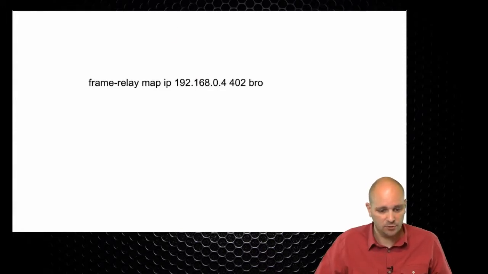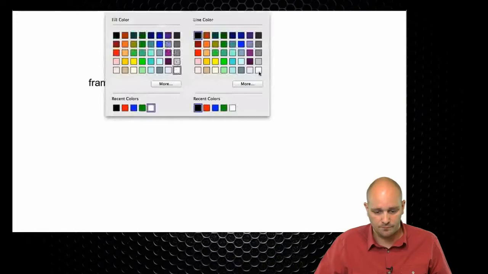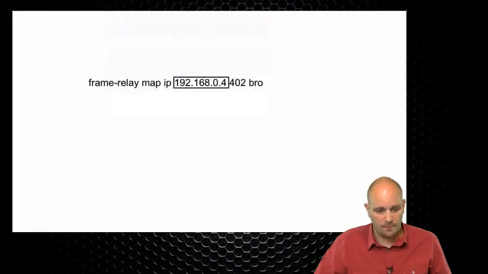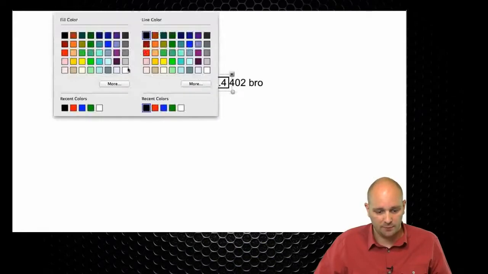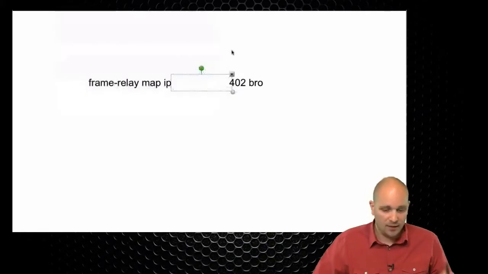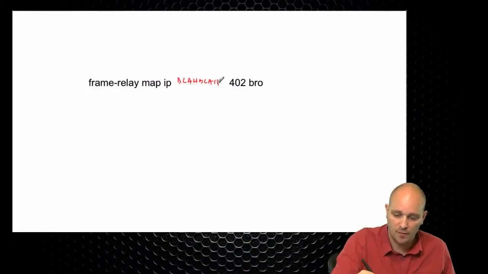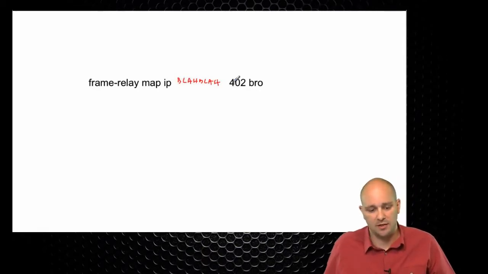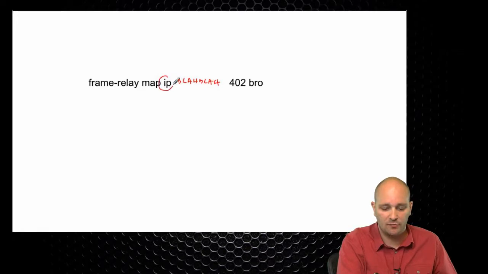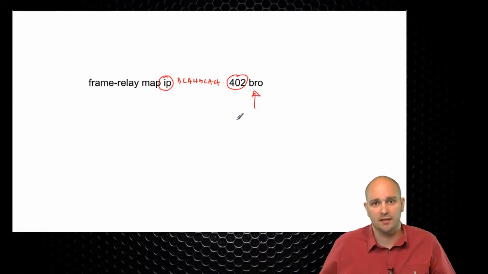Oh, I cannot delete that, so let me get creative here for a second. Of course, that didn't quite work the way I wanted it to work, but I'm not giving up just yet. So basically, the way this is perceived by the router is this. The router doesn't care what the IP address is. The only thing it cares about is that for the IP protocol on DLCI 402, enable pseudo broadcast replication.